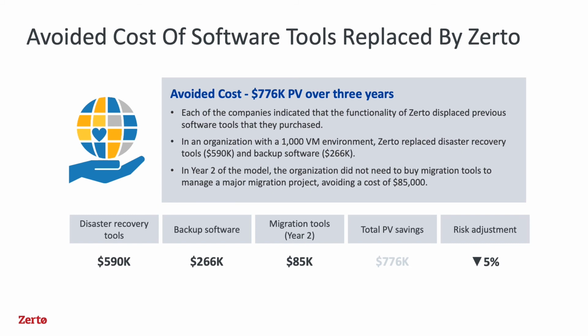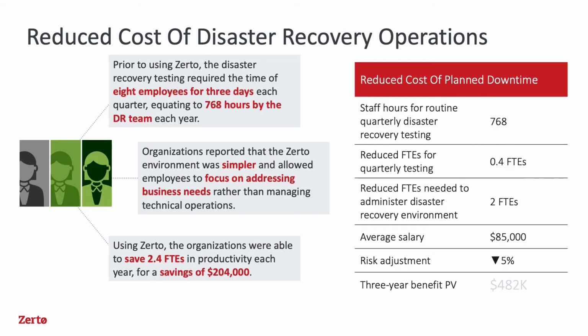Now, after looking at downtime and after looking at the cost of being able to replace tools, another one was the reduced cost of disaster recovery operations. This means how much time, how many resources are you dedicating to this? Now, prior to using Zerto, for the organizations that were interviewed, disaster recovery testing required the time of 8 employees for 3 days each quarter. That's 768 hours by the DR team each year.